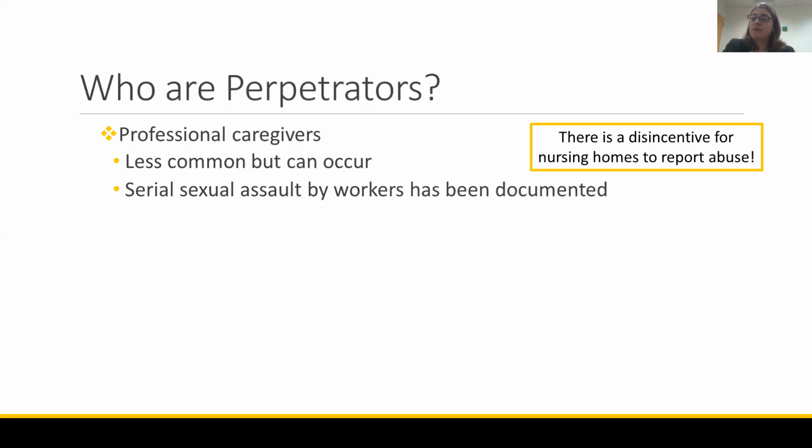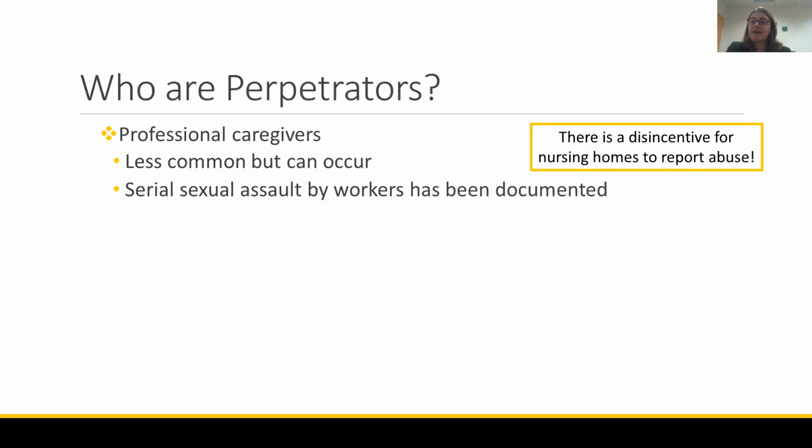And what is important to know is that there is a disincentive for nursing homes to report abuse. If a nursing home has a case of substantiated elder abuse, they lose funding through Medicaid and Medicare. I like to bring this up because this is also a nice example of a good policy gone bad. The policy makes sense if you're Medicaid and Medicare. If you're paying a facility to take care of people and they're actually abusing them, they should not get paid the same. However, what has happened is nursing homes now just fire that employee, don't file a report, and the employee is then able to go on to another facility.